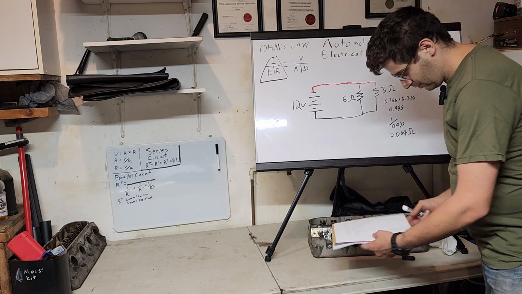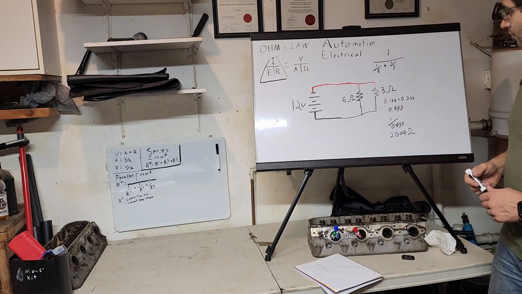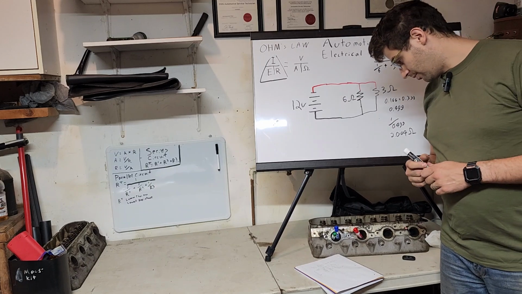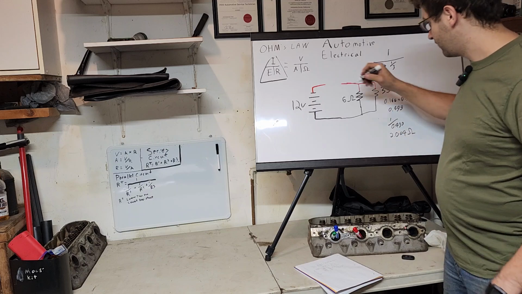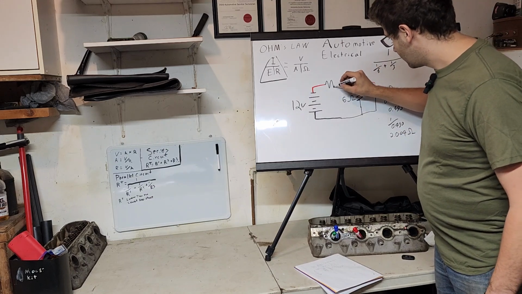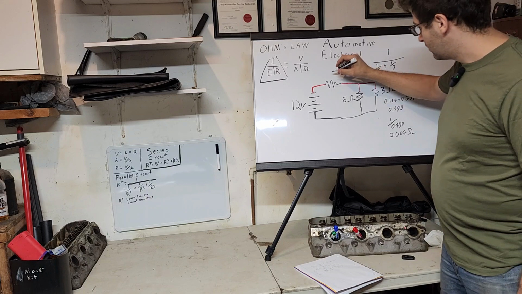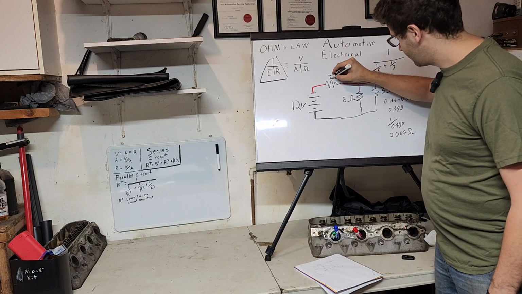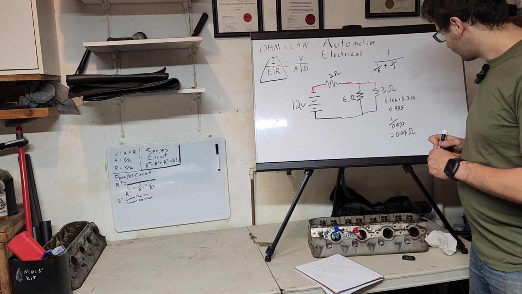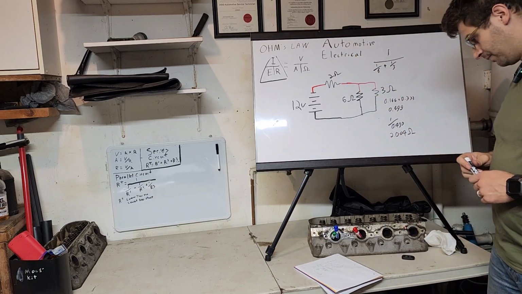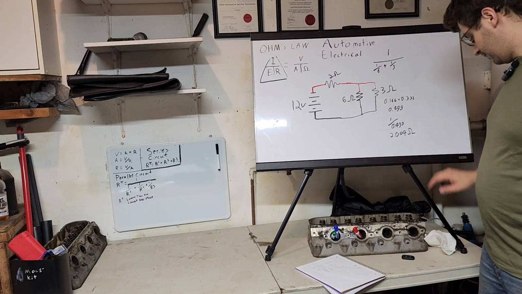Now, say that's like a pair of headlights. For some reason, they're different resistances. Whatever. What if you got a bad wire in there? Series parallel circuits. Now, a lot of this stays the same. What do we have to do different?